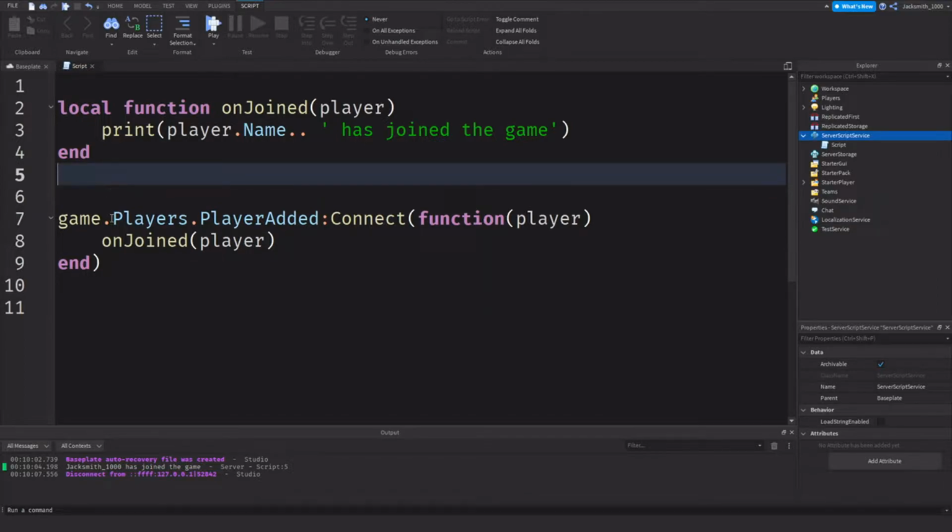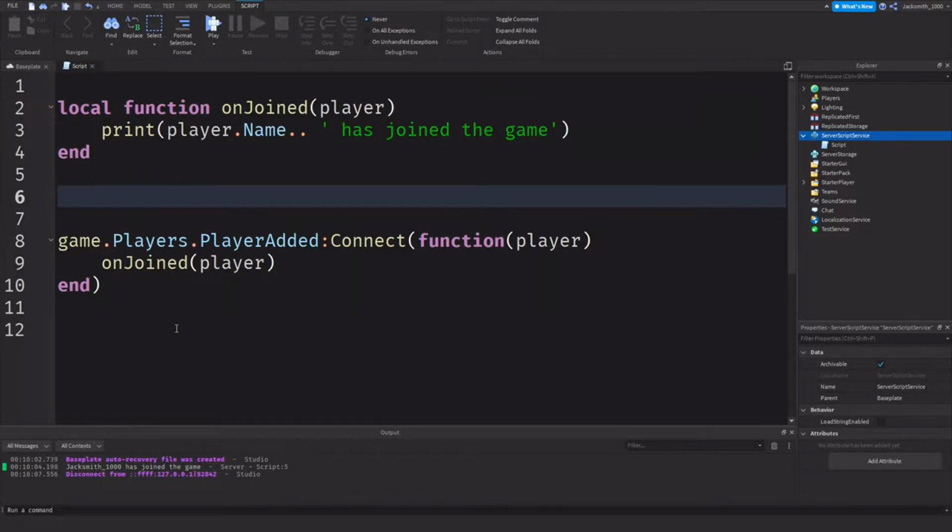Okay, so what are arguments and parameters? Assuming you've watched my functions video, which is very important for you to understand this video, I will flash a card to that up in the top right. If you haven't already, go and watch that video, then come back and this will make so much more sense. But let's get on with this video.